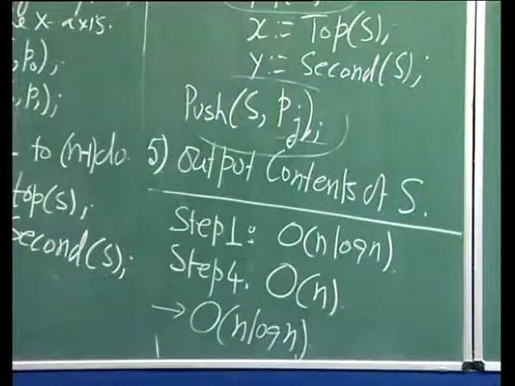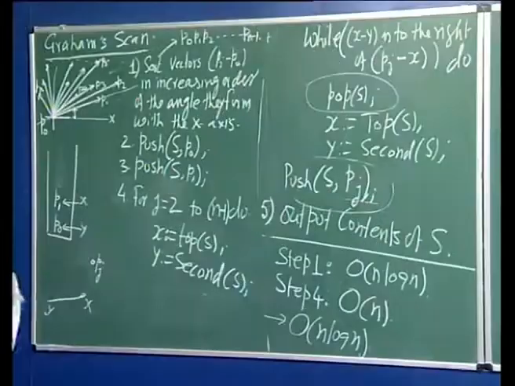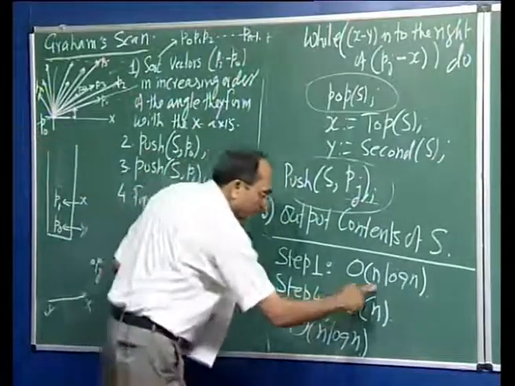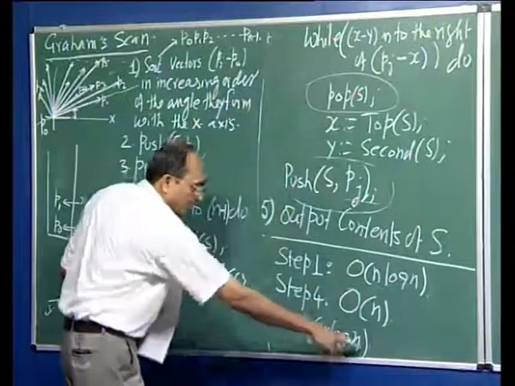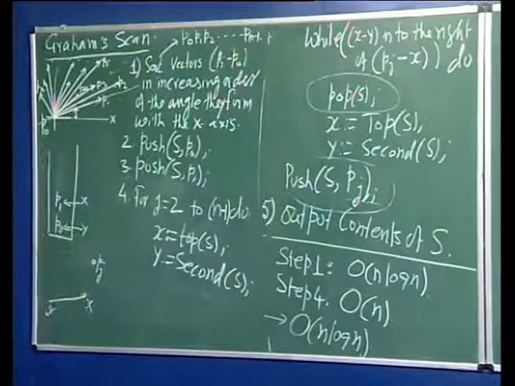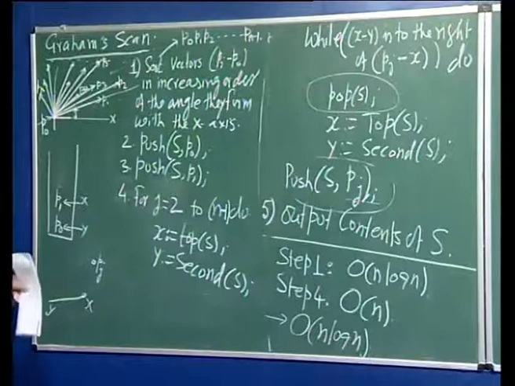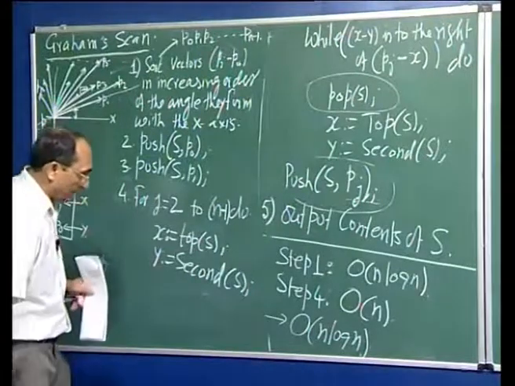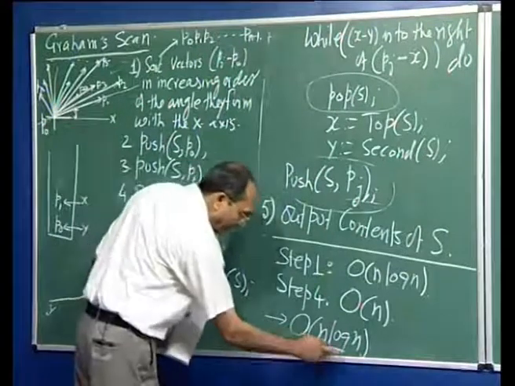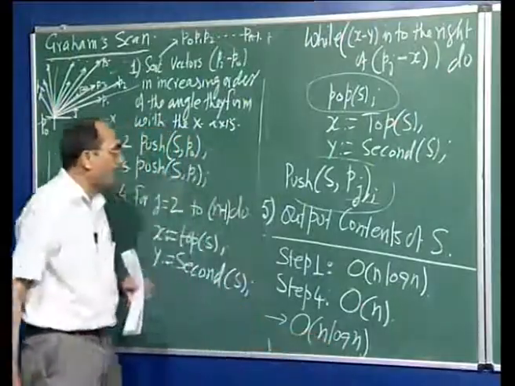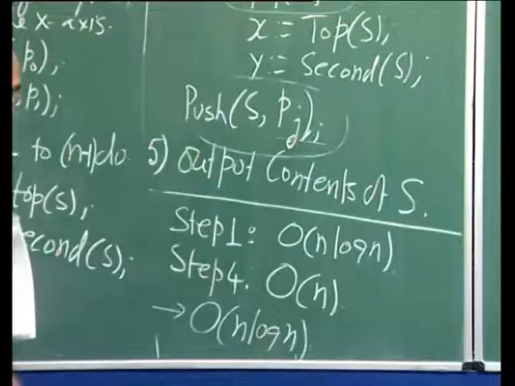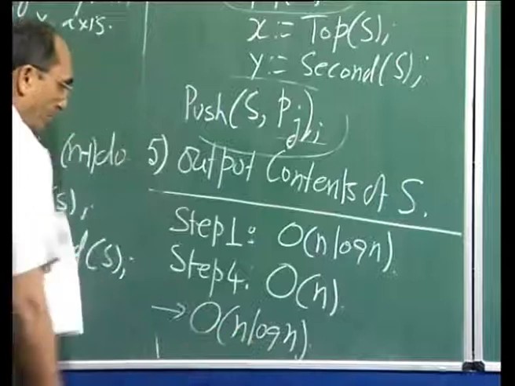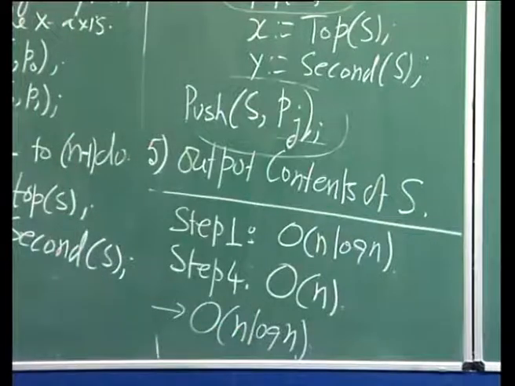This is taken over by the dominating term, so the total cost is only n log n. Unlike the previous algorithm, the cost here is n log n, independent of the number of points on the hull. So, this can be more profitable in case there are several points on the hull, where the other algorithm will not be very effective.